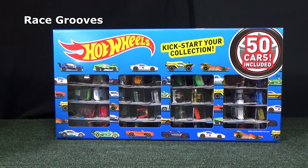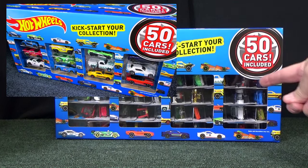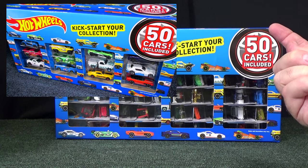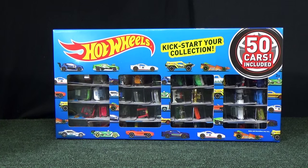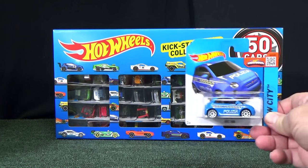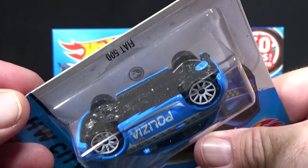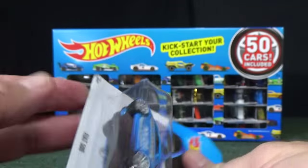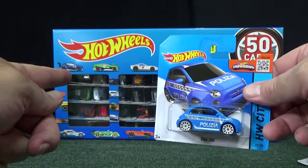In 2015, USA Toys R Us stores had these 50 packs. The cars were displayed inside the box, but when I did the unboxing video I laid the cars back in the box. The cars displayed on the outside are some of the cars on the inside. They have regular basic issue cars — no treasure hunts. One model in that pack had a Mattel card error: behind the card it has the circle flame logo, but this car is not a treasure hunt — they made a mistake putting that logo on the card.